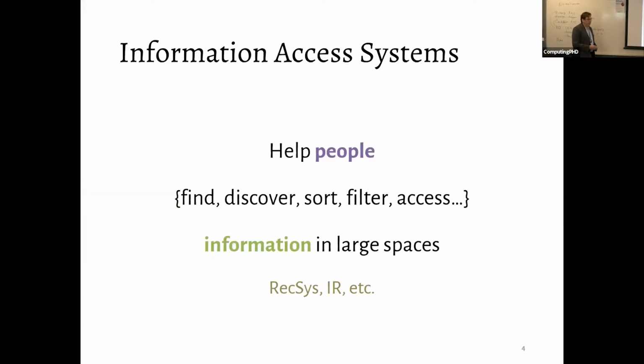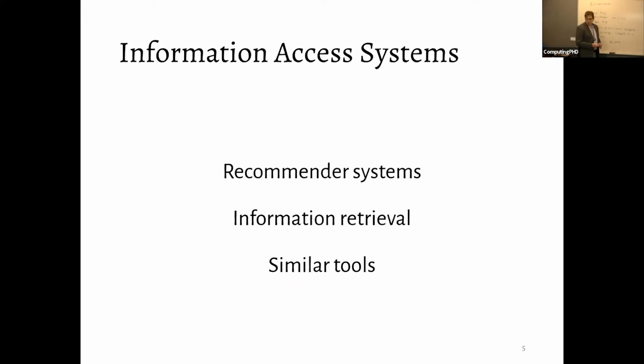My collaborators and I have started using the term information access systems to talk about these kinds of systems in a broad sense. There are a lot of overlaps, especially when we're trying to understand the human impact of these systems. There's very strong overlap between recommendation, information retrieval, and any other kind of data-intensive system, usually employing some machine learning, that is providing people with access to information. These are usually used to help people navigate, find things, and discover new things in very large information spaces. Not always very large, but oftentimes quite large. And we want to understand the impact, the social effects, of these systems. So they group together recommender systems, information retrieval, and similar tools.